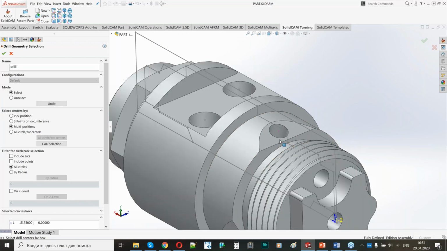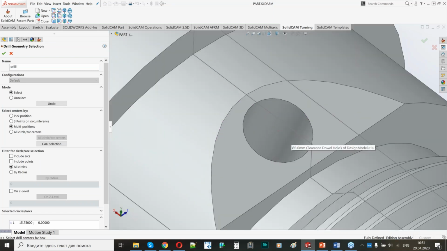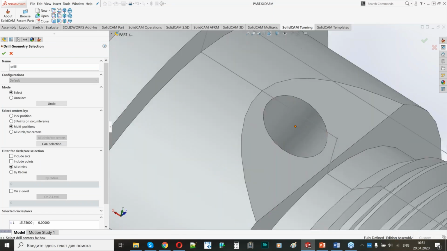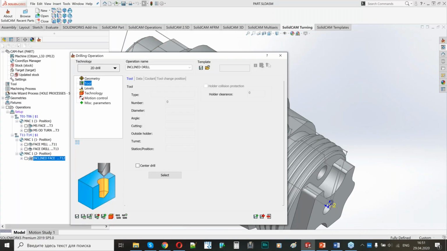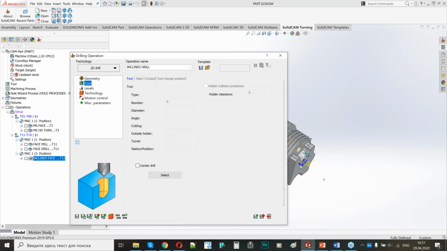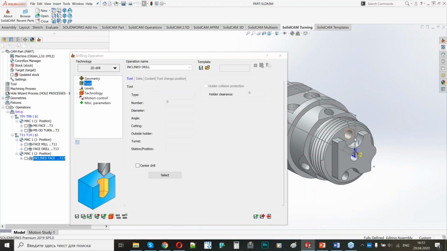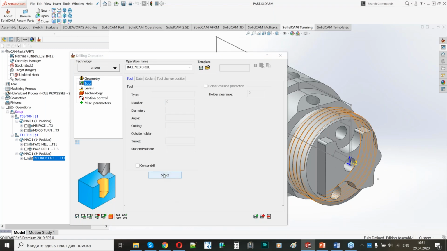I will just pick the surface, and the system found the center position of the hole. Here I will use the same tool as for these holes. It's a 3mm drill.